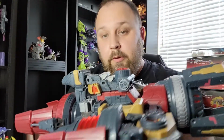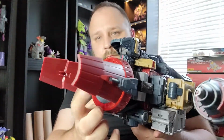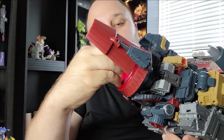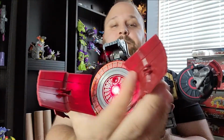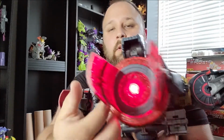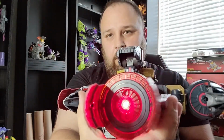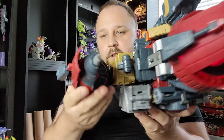Well, that took some doing. But I got him in his spaceship-y mode, which is cool. Reveals another LED hole. I can't see, so I can't tell. So that's cool. And then you can position these however you need to. So that's fine. Or like that. Whatever. However you need that to function. I forgot that these like split and come over here. That's pretty cool. And then you got the ankle spots here.